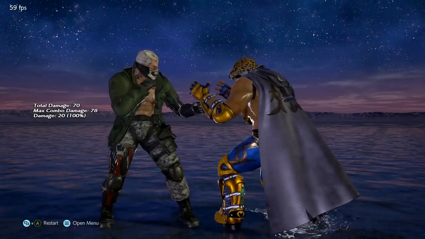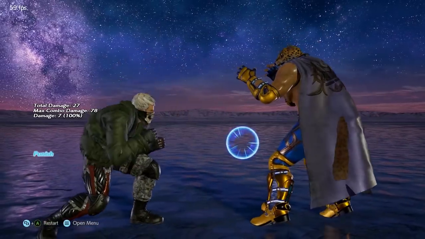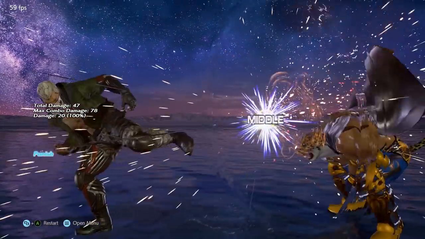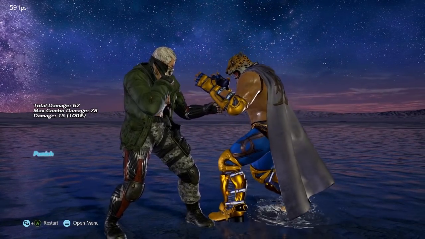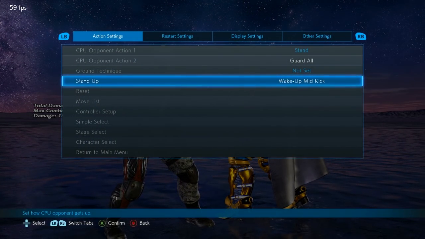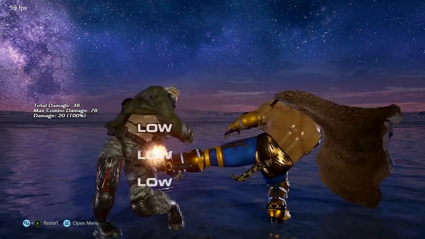And here are your buttons, right? Wake up mid kick. This is -12 if I remember correctly. Yeah. Brian doesn't have a real punish for this, so that's the best thing he gets. But other characters can punish this, like Paul can do back 1-2, Kazuya can do back 1-2, and other characters have other things, right? Wake up low kick. Everybody knows this. Everybody's favorite wake up option, right?